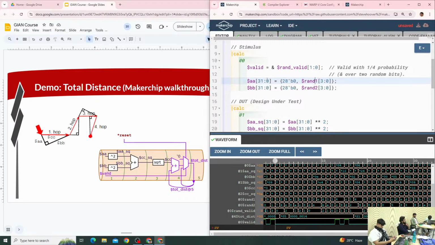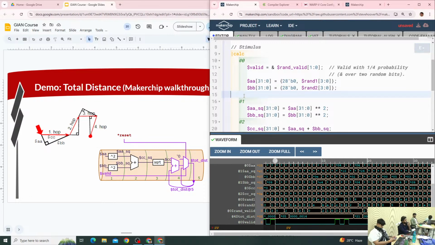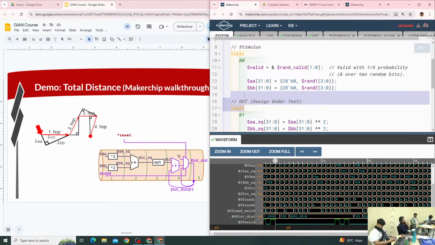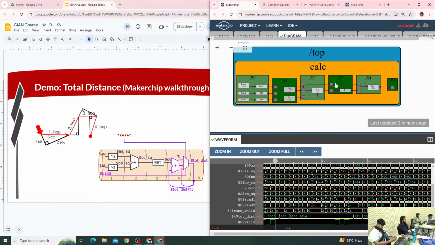So this is just to provide input to my design under test. Perfect, exactly the same thing if I did that, but code-wise, this just helps me organize my thoughts a little bit, right? But you can see in the diagram, it's all one. Any other questions?